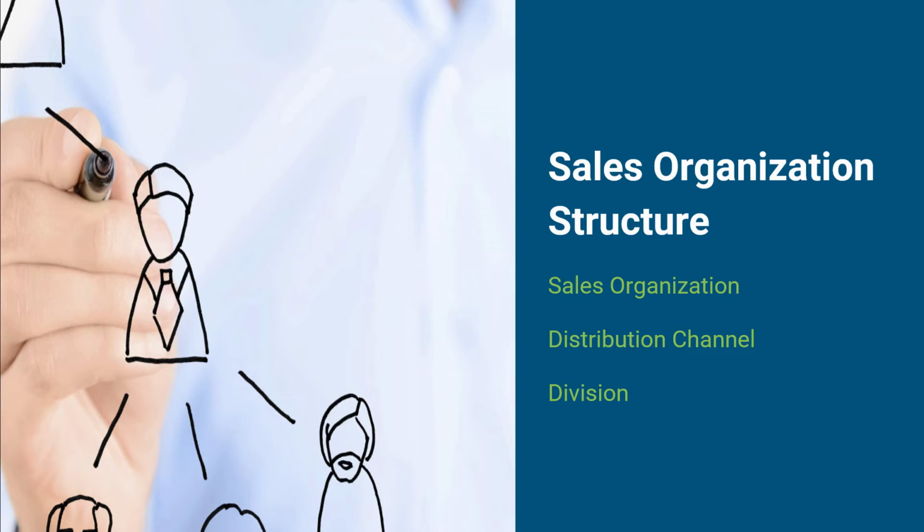Distribution channel, on the other hand, is the channel through which the products or services are sold. For example, in our example a distribution channel can include retail, wholesale, and online. A division represents a business unit to which the product or service belongs. It establishes a responsibility for profit from a material and service perspective. Within each sales organization, you can have various product divisions that are responsible for certain groups of products. For example, the plastic division is responsible for plastic, while the computer division is responsible for selling laptops and desktops.